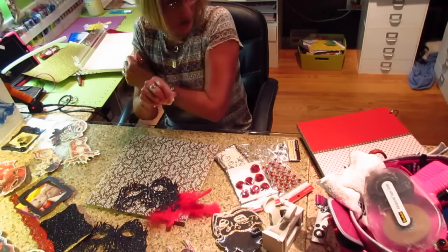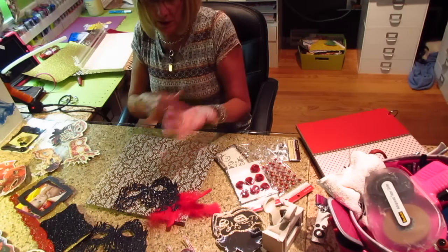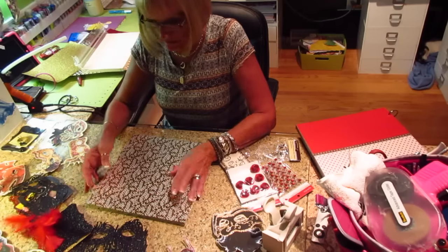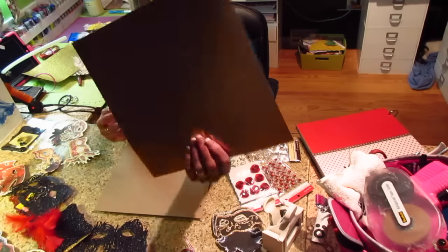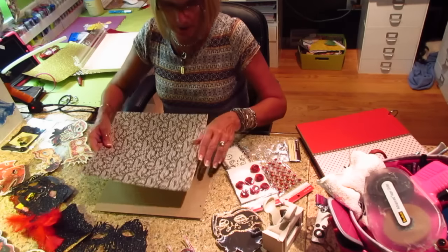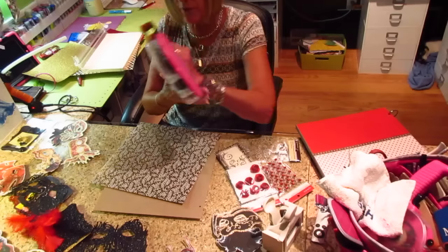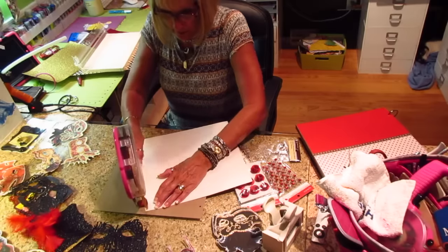Okay, I've got all the pages done, which I'm going to show you. I've got two holes put in so I can flip the pages and not mess up like I did my last one, and show you how the pages are all decorated. I've got this gold with white sprigs of leaves on it that I'm going to use for my main color here, for the front. I'm doing the front of the book. The book is all done except for the front.